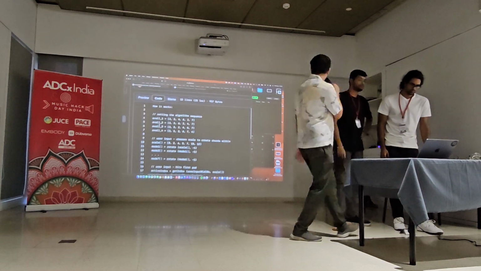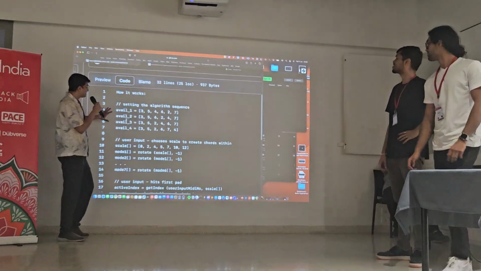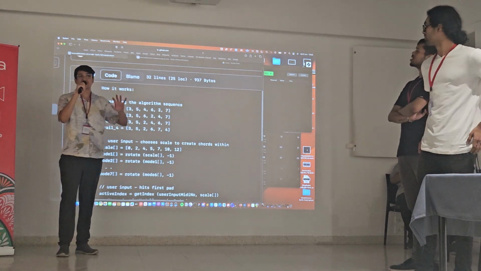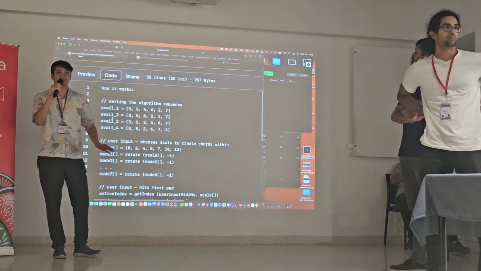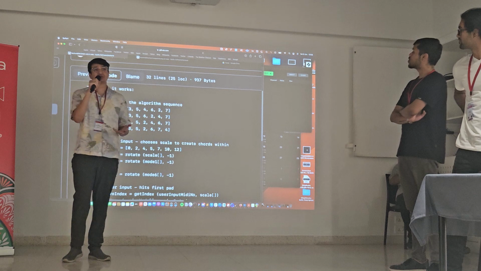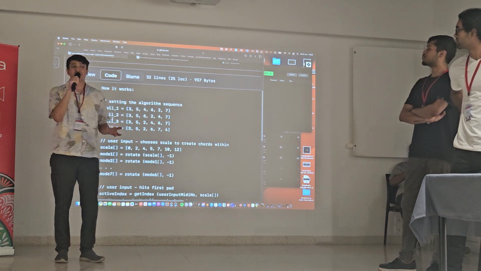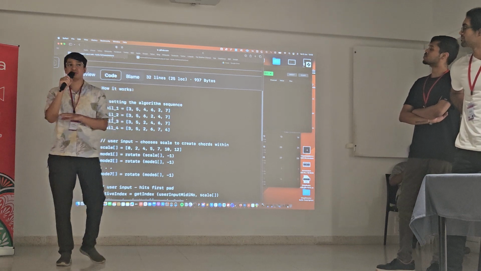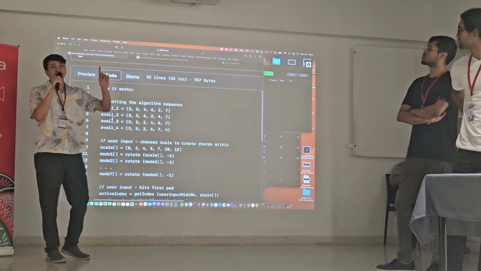So let me just go back right here. We sort of set a scale. We expect the user to set a scale. This would be something like C major. Let's just go as simple as we can go, right? And then in C major, what we expect the user to input is maybe on a MIDI controller, or maybe even their voice, like they're singing in the C major scale and they sing a note and we register the note somehow. And yeah, so that's our first input from the user.